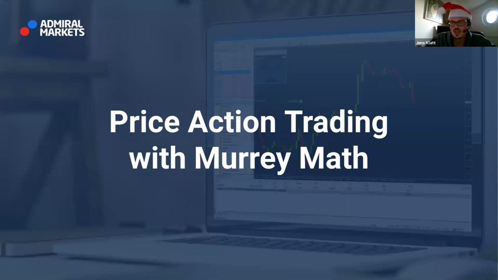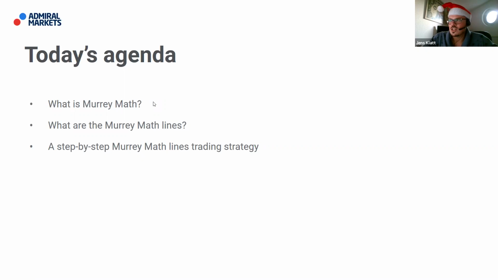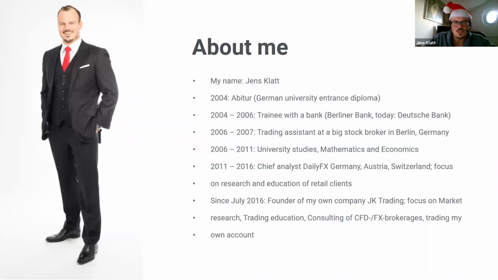So, well, let's have a look here at today's agenda and the questions we want to tackle today. So, first question is, what is Murrey Math? The second one is, what are the Murrey Math lines? These are the key component here. And then the third, and this is probably the most interesting one when it comes to this topic here, is a step-by-step guide or strategy, how you can use Murrey Math lines, one idea, how you can use it within your trading. And yeah, so that's it around the agenda.